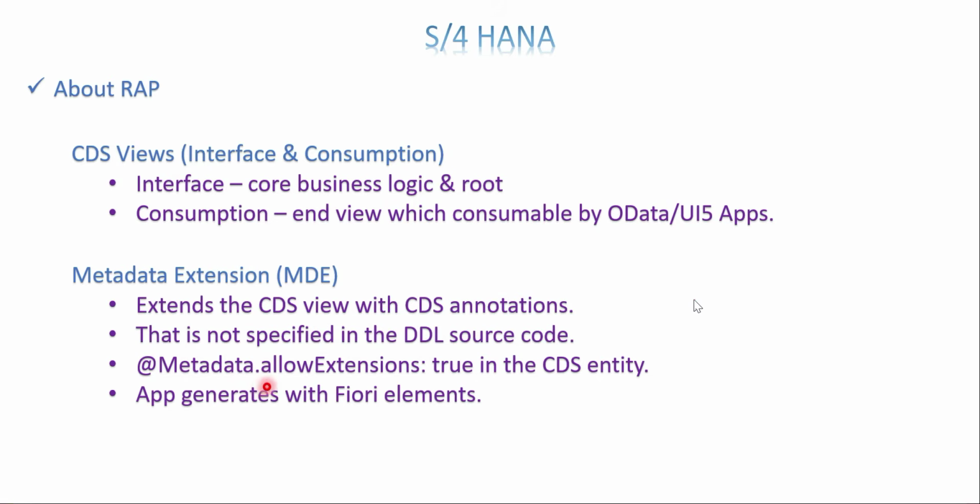And there is one mandatory annotation required for a metadata extension in your CDS entity, not here, in your CDS entity. It is nothing but metadata allow extension as true. Once it is there, only then are you able to make the metadata extension on top of your CDS view, and the application generates with Fiori elements. So based on this file, your Fiori elements is getting generated. So most of the work for ABAP, maybe I can say it's a new way of coding, is in the metadata extension file.